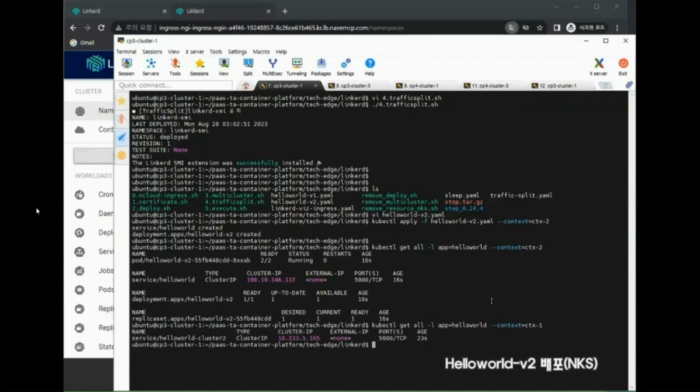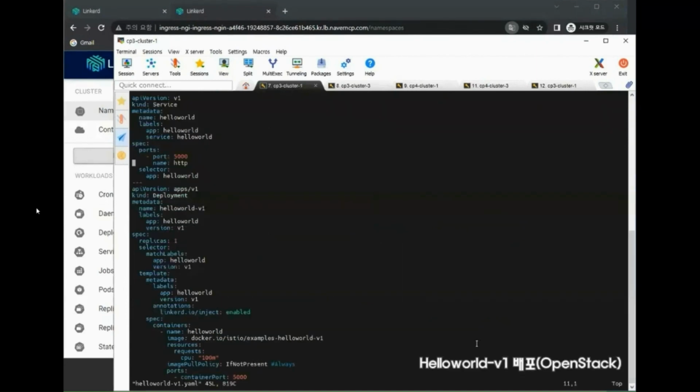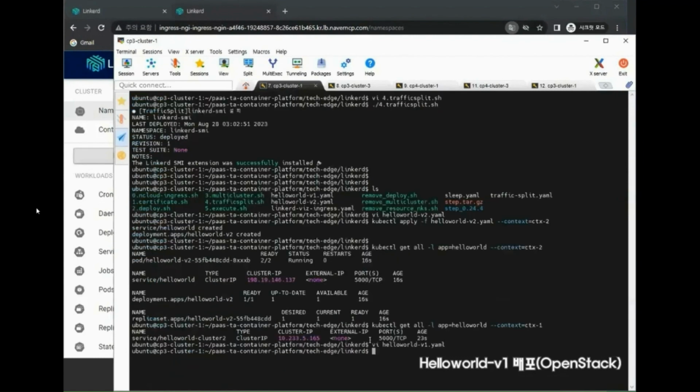On the OpenStack, you'll see Hello World cluster 2 deployed. Since the mirror export setting was true, it was automatically deployed to the other cluster. Next, let's deploy Hello World v1 on the OpenStack cluster.